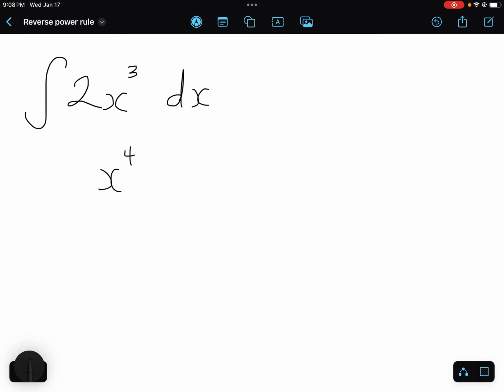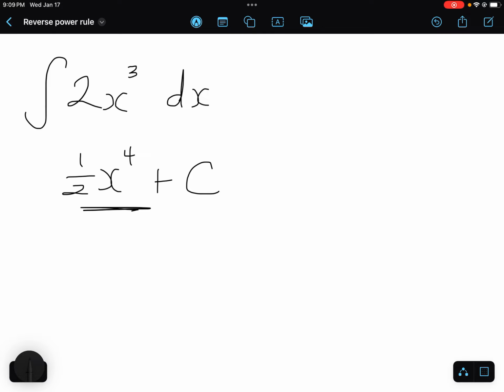In fact, that's a good way to start. I know this is not the answer because this is not 4x to the third, it's 2x to the third. So what number should have been in front here in order for that 4 that would come down by differentiation to become a 2? Well, naturally, that would become a 1/2. So if I take the derivative of 1/2 x to the fourth, I would get, by the power rule, 2x cubed. But that's true for any constant being added to this as well.